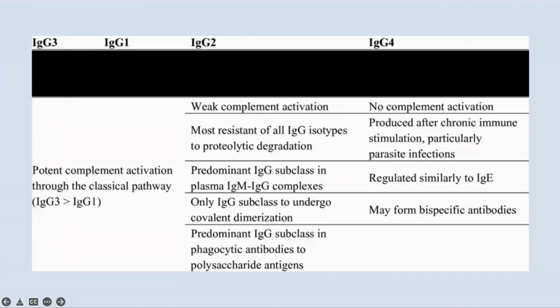IgG4, no complement activation. It's kind of related to IgE. So if you see diseases where IgG4 is really elevated, you can actually see high allergic responses to things. And it's really seen in parasitic infections, which is interesting in terms of why it's similar to IgE in terms of its structure.